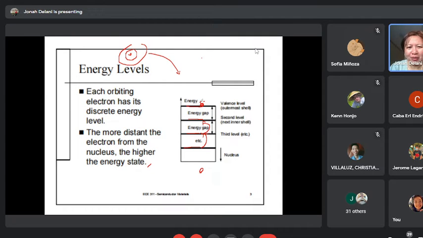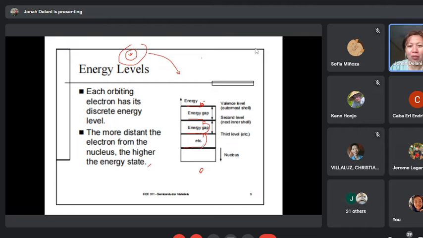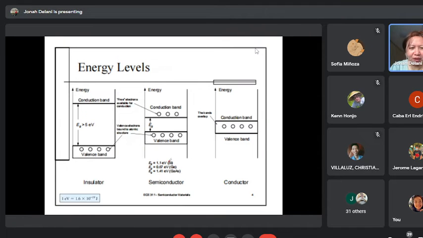So in a semiconductor, it is the same. The outermost layer electron moves easily. Once it gets a little energy, it escapes. So that is the concept of why there would be a flow of electrons. The ones lower down stay attached to the nucleus, while only the electrons in the outermost layer move around. It is still an energy level.